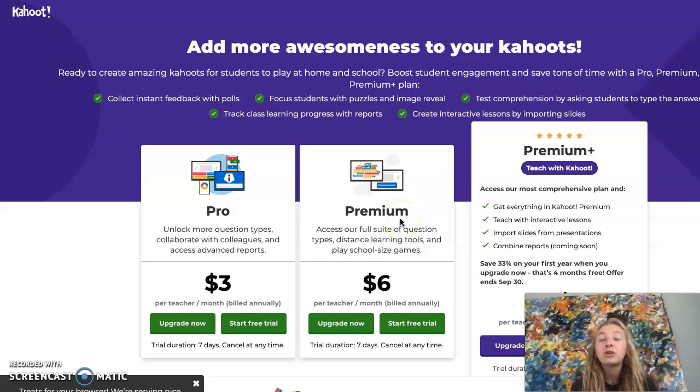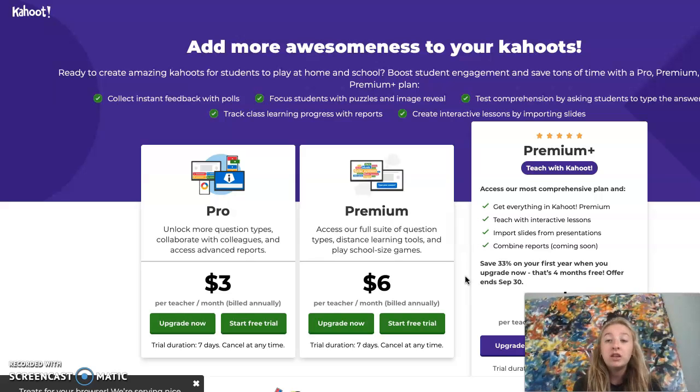The distance learning tool is really cool. You can use Kahoot regardless, whether you're at home in your virtual learning day or if you're at school. You just really need that pin to go to kahoot.it. So with that being said, you do need a device, whether that be an iPad or a computer or a phone, even a tablet, anything that can go to kahoot.it.